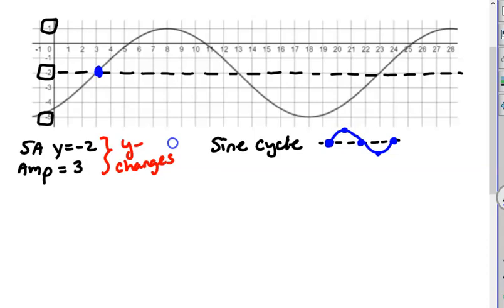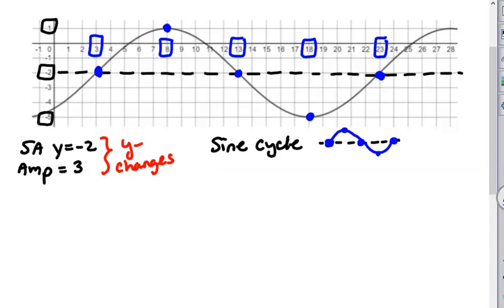So I'm going to start on the sinusoidal axis and I'm going to end on the sinusoidal axis, and that is one cycle. So then I look now at my starting x value. The x value that corresponds to my starting point is 3, and the x value that corresponds to my ending point is 23. I also have 3 other key points on my graph, and I want to also make a note of the x coordinates that correspond with those key points. So 8 corresponds with the high point, 13 with the middle point, and 18 with the low point.